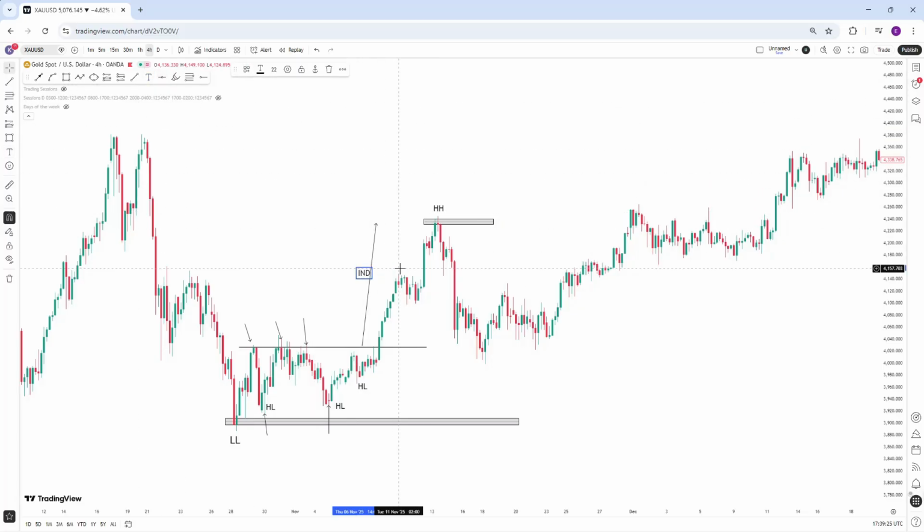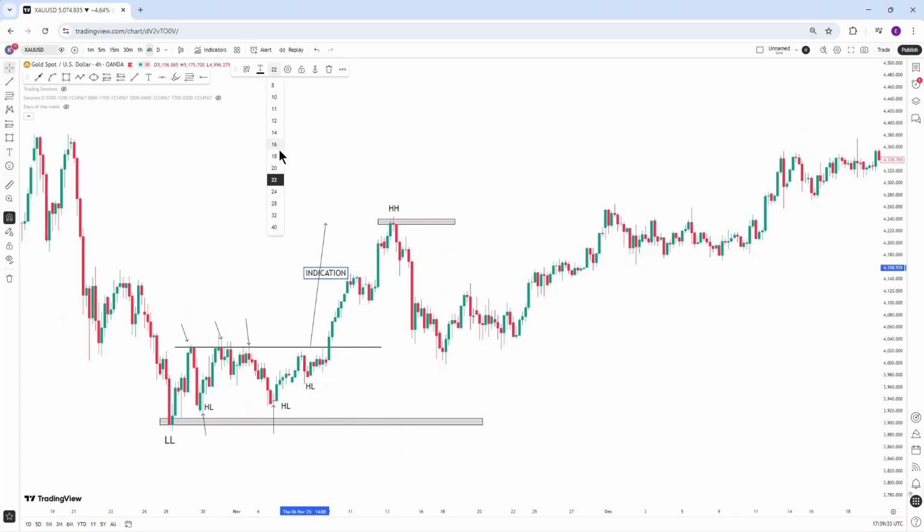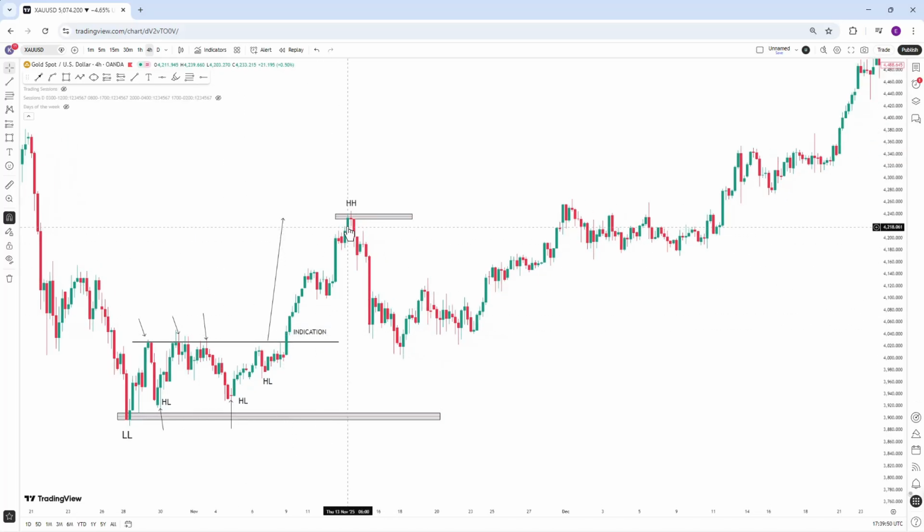So basically above this level, the market has buying potential to go to this level, right? You can see that when price broke above here, it reached a certain point where sellers were more powerful than the buyers. What happens after the indication? We have a correction. So we don't trade this leg, because it's just our indication. It's just showing us that the market wants to buy up to this level.